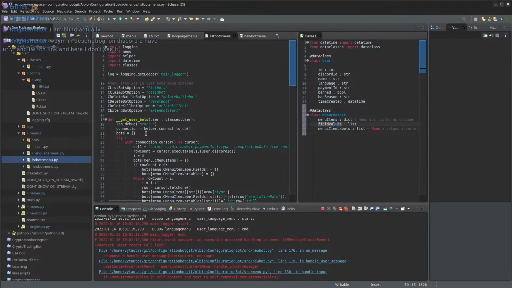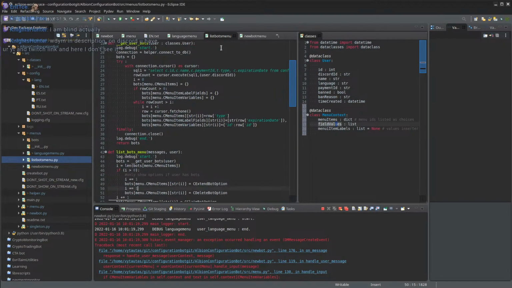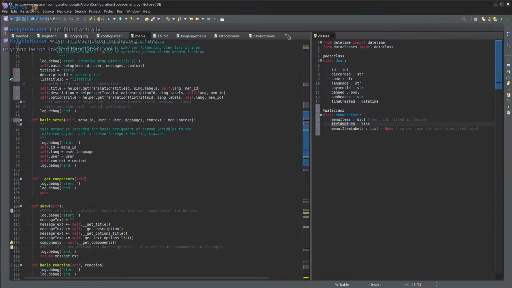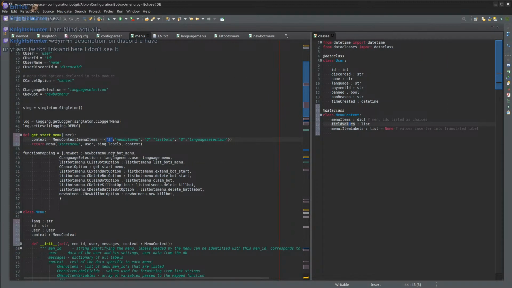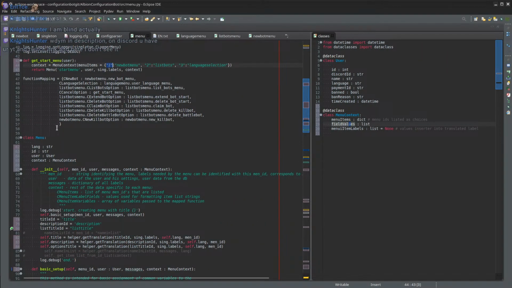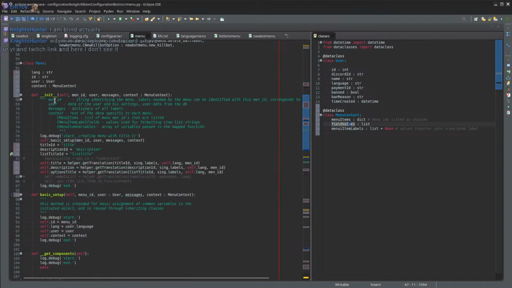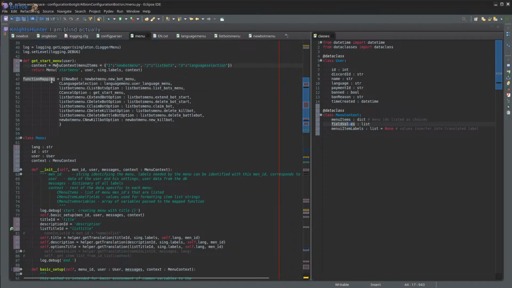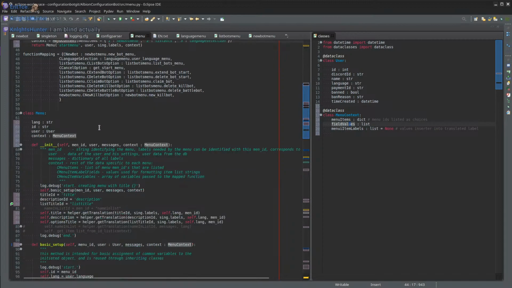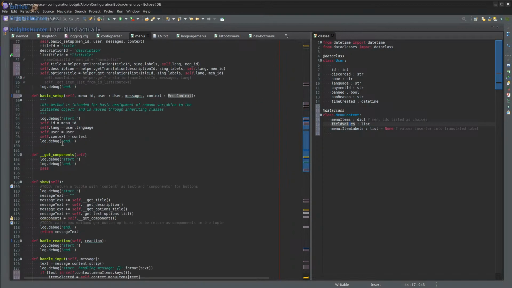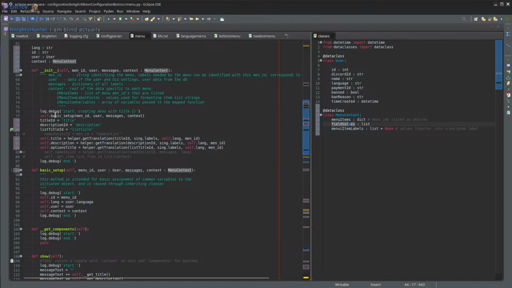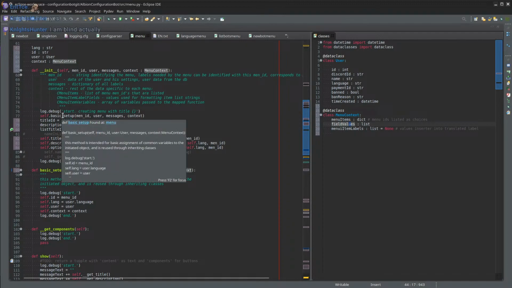Right. So to change the behavior, yeah, this is just mappings. Right. So initialization has to be changed.